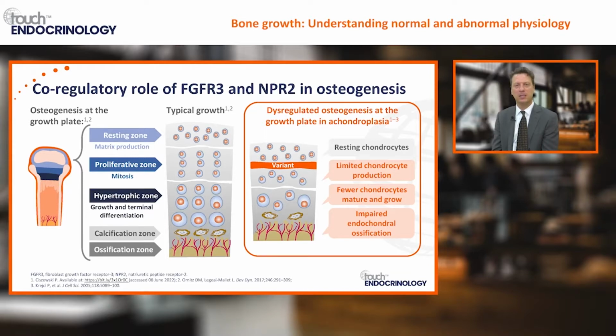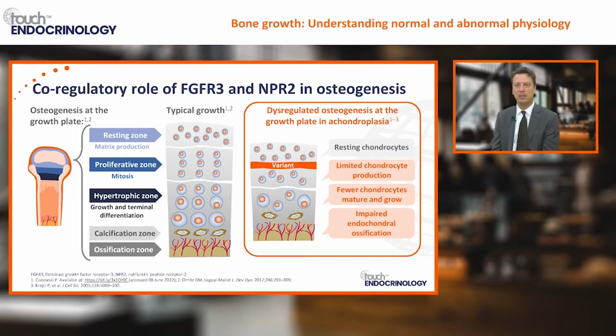And we focus on the cell called the chondrocyte, which is the cell responsible for forming new bone in a process called endochondral ossification. In the resting zone lie the stem cells for the chondrocytes, where they'll keep themselves replicating to keep a constant stash of stem cells. They then proceed into the proliferative zone, where more copies are made. The chondrocytes line up in columns to further differentiate into the hypertrophic zone, where they get larger and start making more of the extracellular matrix and the factors needed to form new bone.